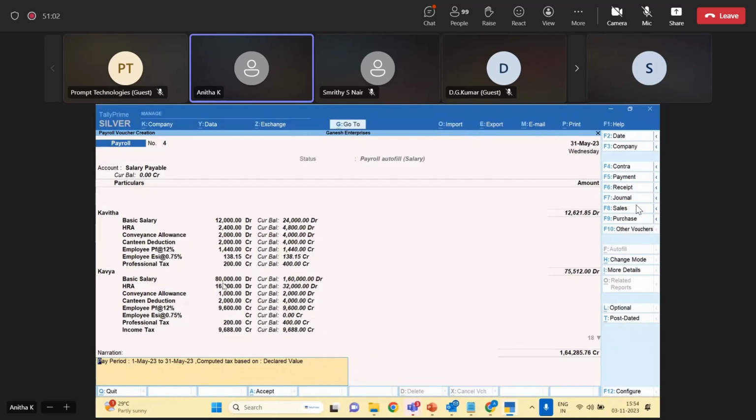But this employee, Kavya, her salary is about 21,000, so by default Tally will not deduct ESI. So we have made a payroll voucher. You can see PF is deducted, ESI is deducted for whomever it is applicable, and professional tax is also deducted based on the salary.